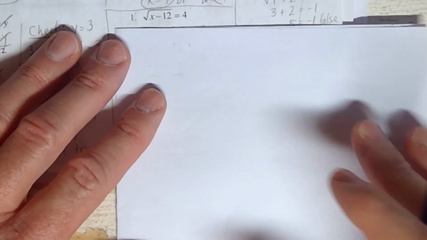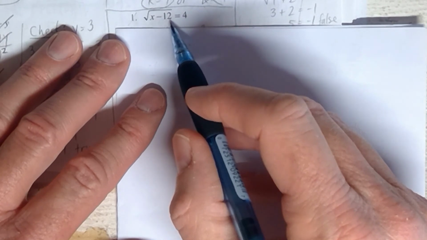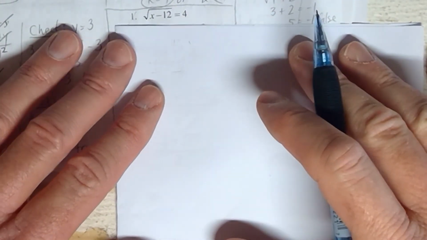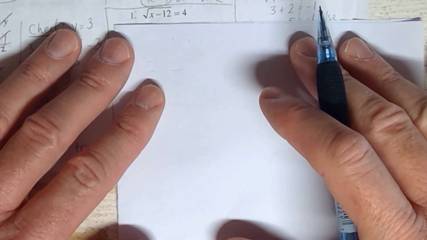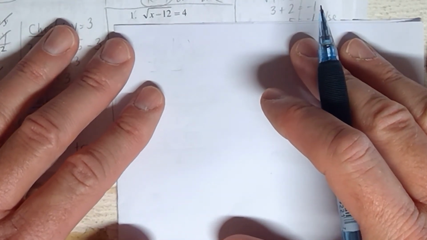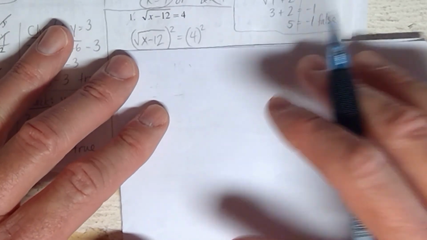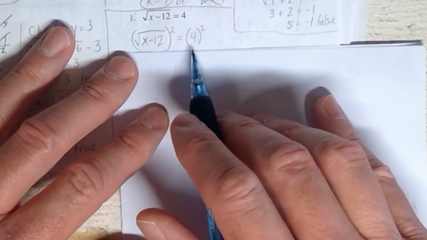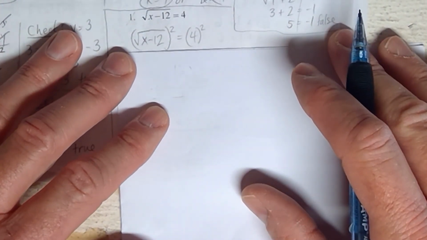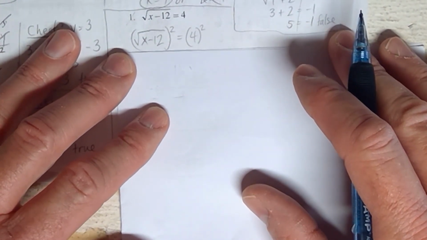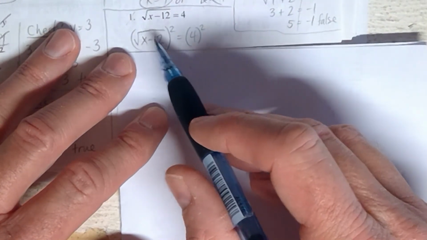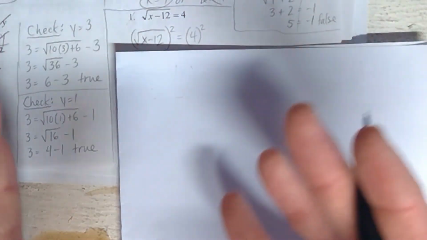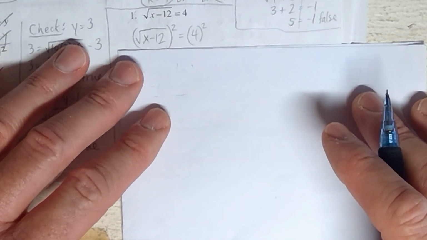Okay, number 1 here, since we have a radical term by itself on one side of the equal sign, we are going to square both sides right now. You don't need to move any terms first. And so we got what here? We've got squaring both sides. Again, put those brackets there to make sure you get everything squared on each side as a group, because you're not allowed to square things separately. You can't square the x and square the -12 separately. You have to square it as an entire group in the parenthesis there.